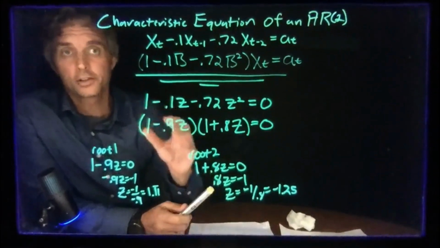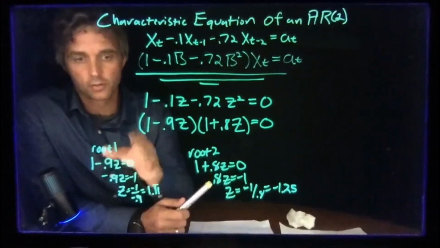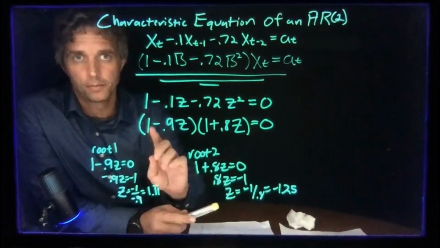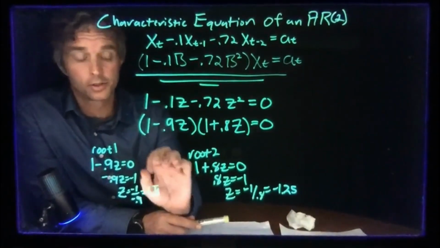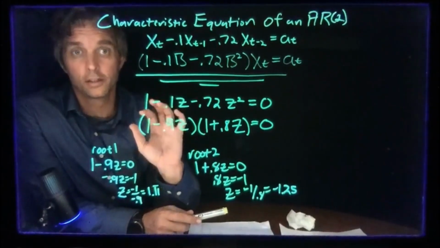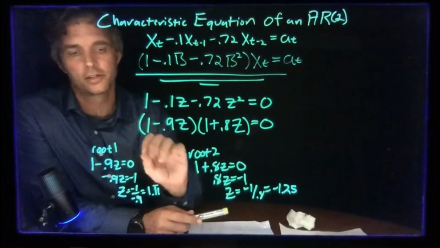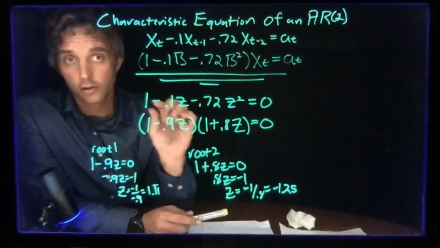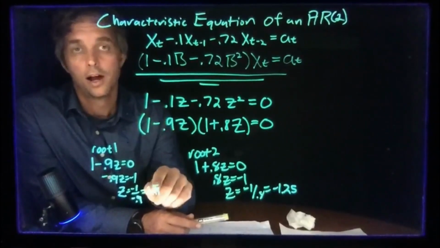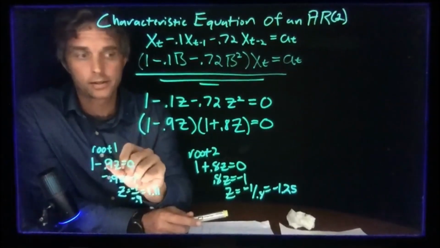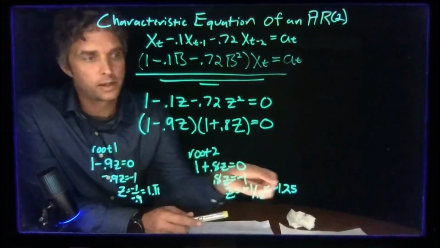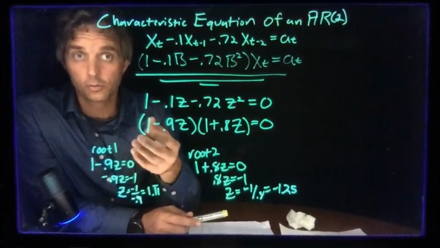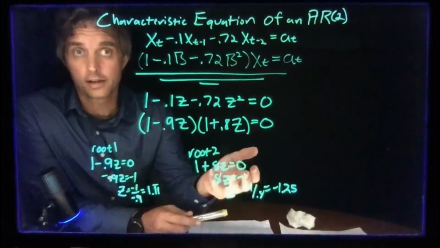So one way we can measure the magnitude of the expression of this wandering or oscillating behavior is through what's called the absolute reciprocal. Before we approach that concept, we're just planting that seed. We're going to talk about that a lot more in the future, but this is the ideal place to introduce it. We note that the closer this root is to 1, the closer it is to what we'll call the unit circle, the more that behavior will be expressed. So this one, 1.11, is closer to 1 than negative 1.25. So the wandering in this case will be expressed more than the oscillating behavior.